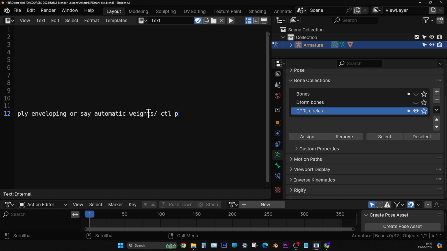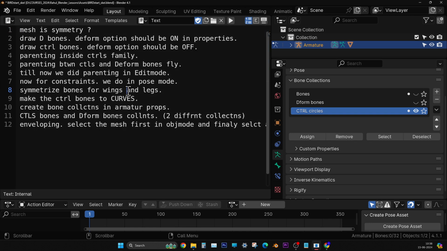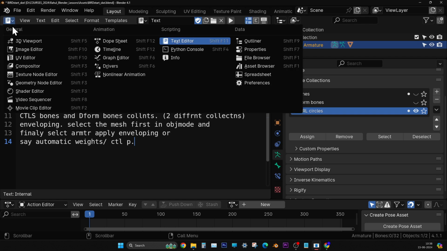And sorry, this is not coding, it's just a text file. It's also used for coding, but Blender is having everything, no? So they have added this also. It's very easy for us to convey whatever we want to convey. We need not have a separate notepad file. It is there here only. See, in the editors you will see text editor. It's a notepad only. So they have named it text editor.